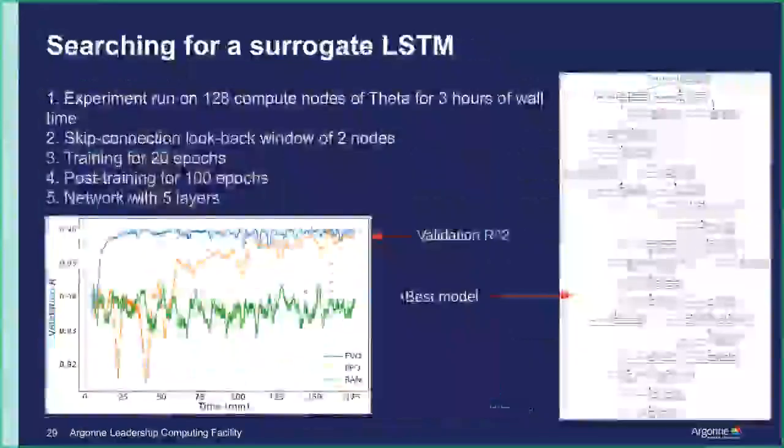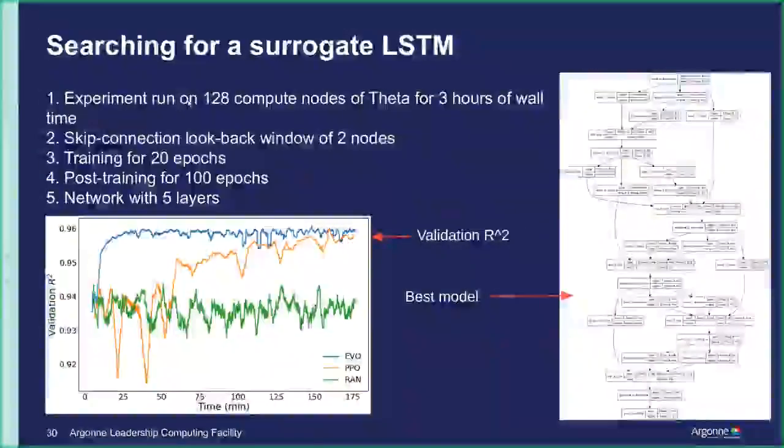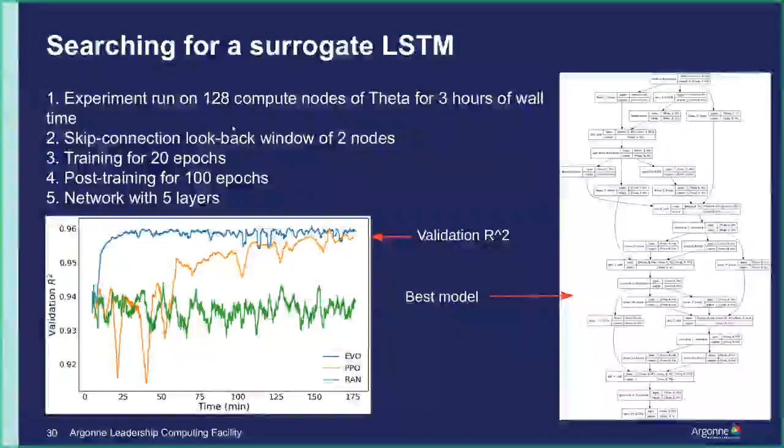Okay. All right. So we go in and try to search for this optimal architecture on 128 compute nodes of Theta. We limit ourselves to 3 hours of wall time. These are some details, but during the search itself, we did not do a full-blown training of the neural network. We trained only for around 20 epochs. Once we collected, for example, the best architecture, and you could also collect a collection of the top few best architectures, we went ahead and did a post-training. This was done on my laptop for maybe 5 times the epochs we used for the training.